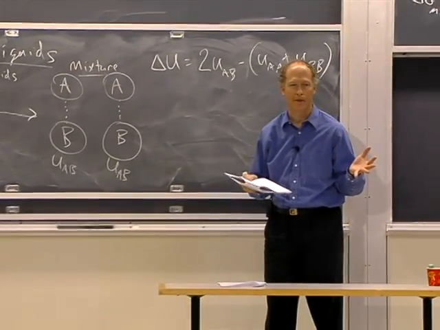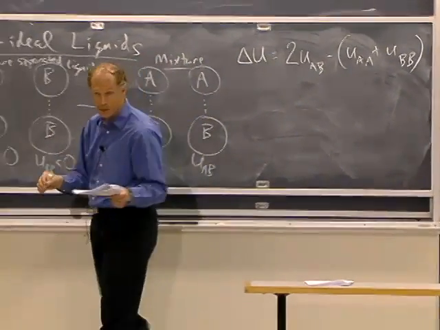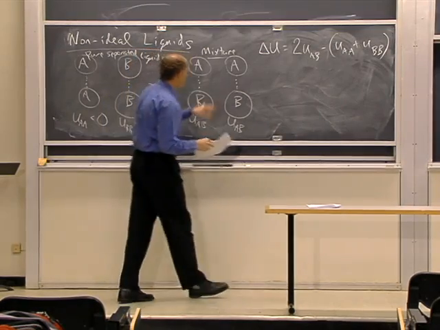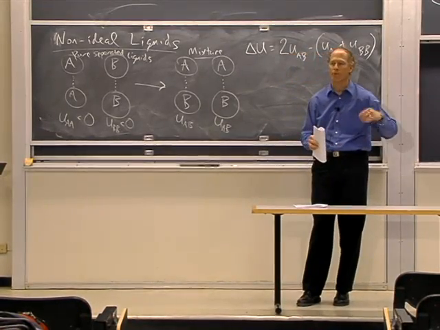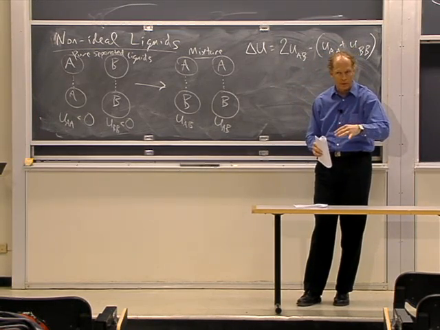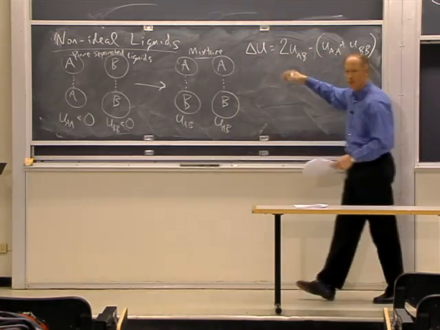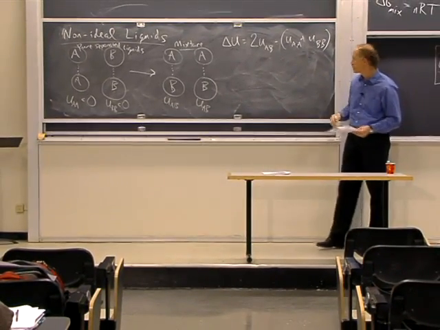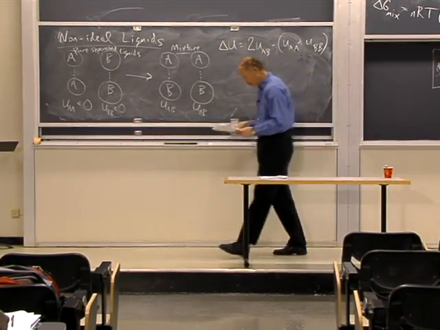Real liquids are very complicated. For liquids with relatively simple, non-directional interactions, things like organic liquids that might interact with van der Waals interactions, this might be a reasonable starting point. In general, if we're going to deal with relatively small deviations from the ideal liquid mixture, the ideal solution, then we can start with a model like this. And this difference is what's going to determine how far the liquid mixture will deviate from the ideal solution case. Of course, we could always just write a term like this. It may or may not be easily expressed in this sort of way.